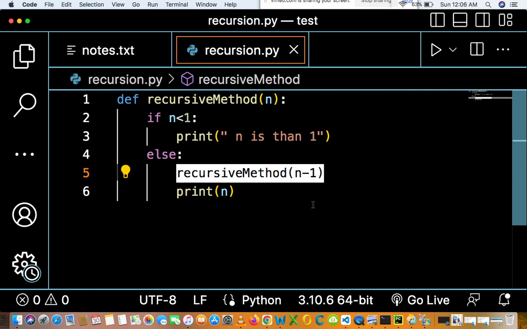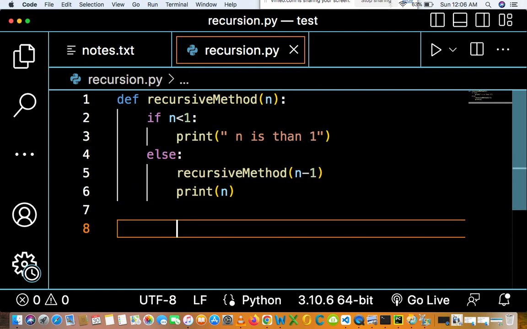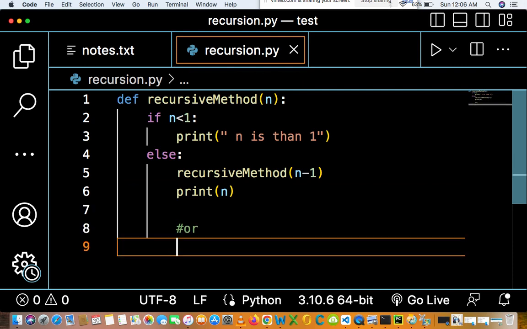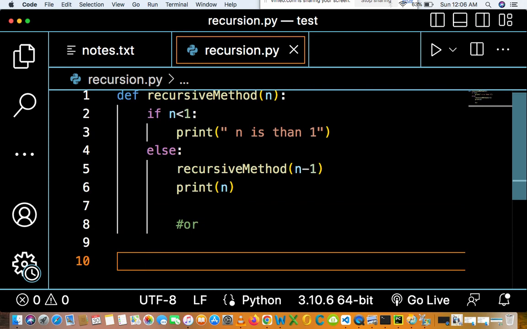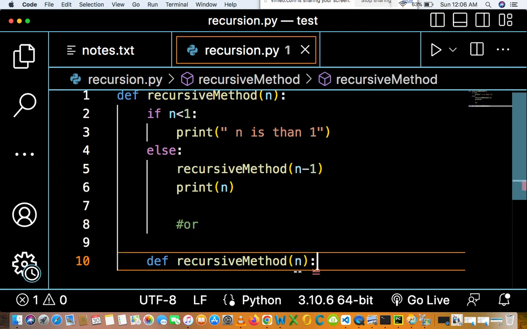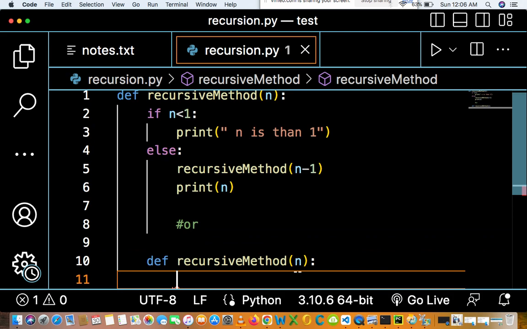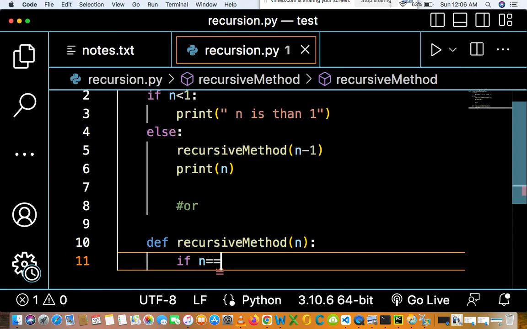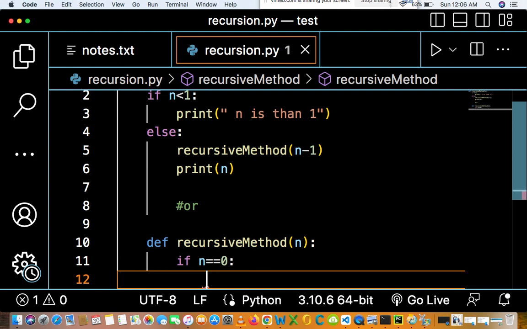Or you can say something like def recursive_method: if n equals 0, return 1.